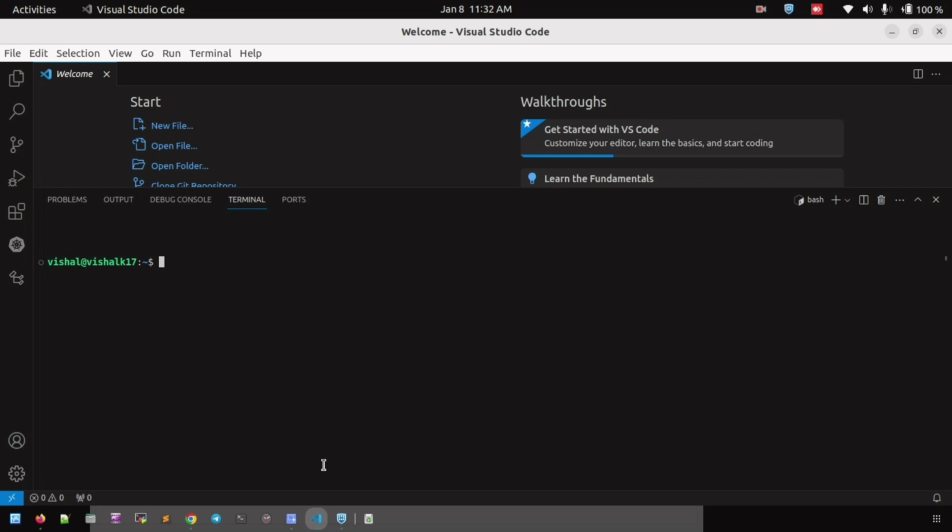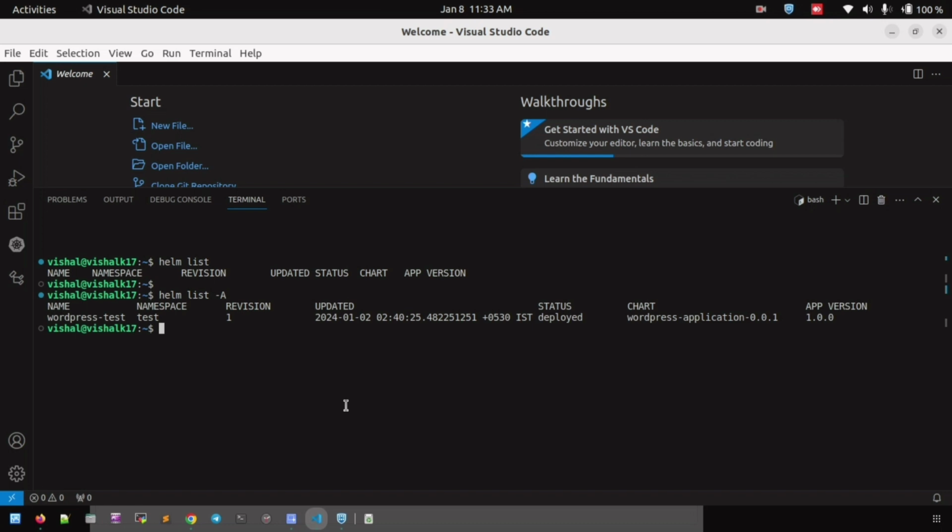Let's see which releases we have already installed in the current namespace. Helm list. If I want to see all namespaces, the command is helm list hyphen a. So I have installed the WordPress application in the test namespace.